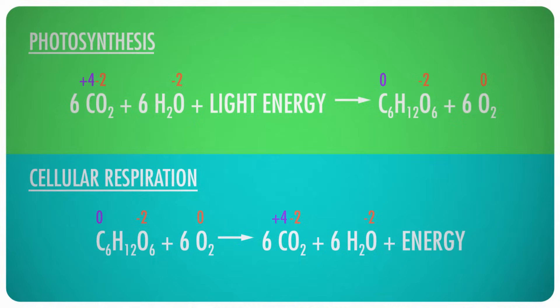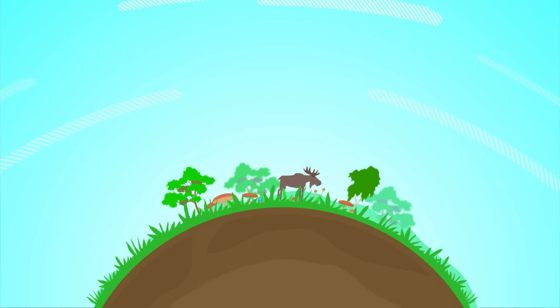But despite the fact that these two reactions look like exact opposites of each other, even down to the changes in their oxidation numbers, it's important to remember that they're just summaries. The overall processes actually include lots of steps that are completely different from each other. Now, after organisms metabolize carbohydrates, the carbon can be released back into the world in several ways. For one thing, lots of carbon dioxide is released as a direct product of cellular respiration. For you and me, that happens mostly when we exhale.